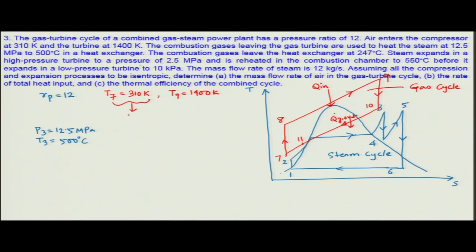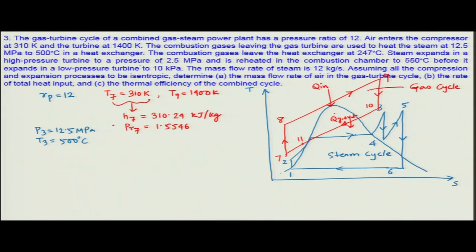Correspondingly, I can find what is H7 from the properties of the table. We are assuming air as an ideal gas with variable specific heat. So, H7 can be obtained from the table as 310.24 kilojoule per kg. We have seen how to obtain these properties in previous tutorials on the Brayton cycle, so I am not going into the details again. And PR7 is the relative pressure corresponding to state 7, that is 1.5546. Okay, so that is the condition at state 7.